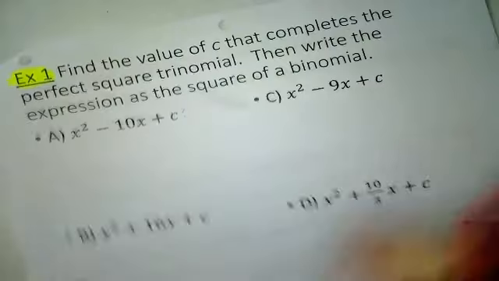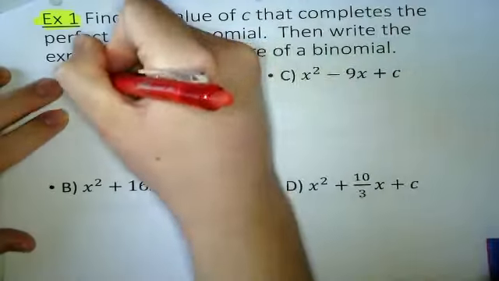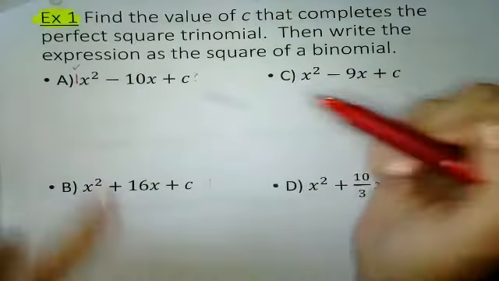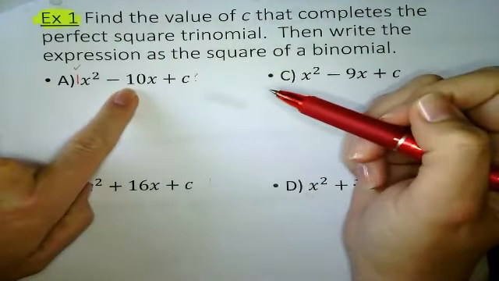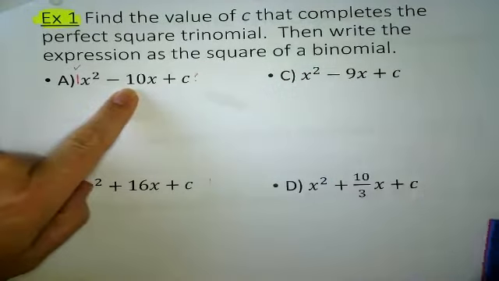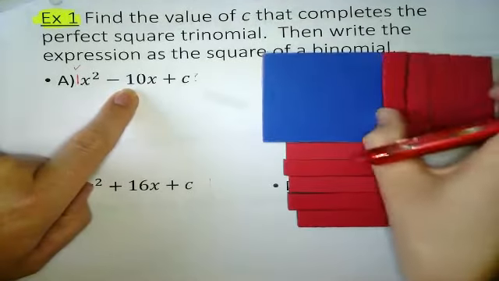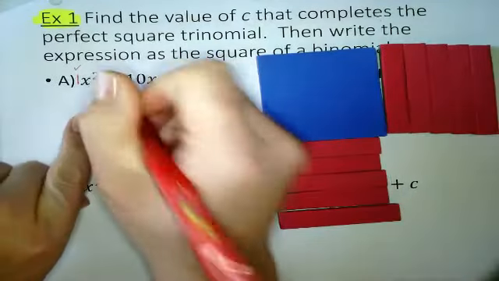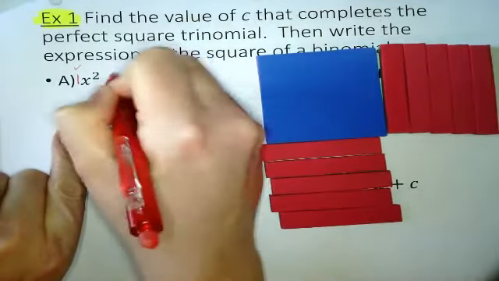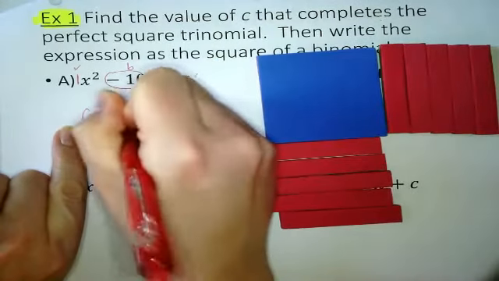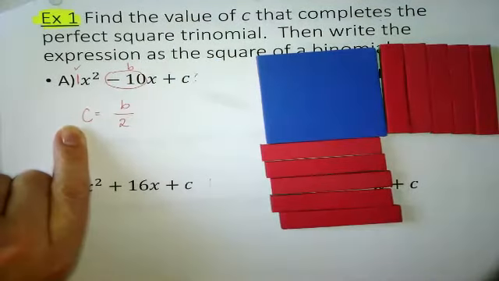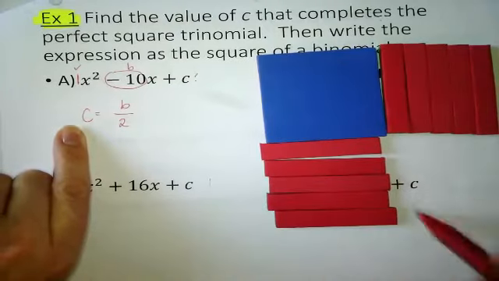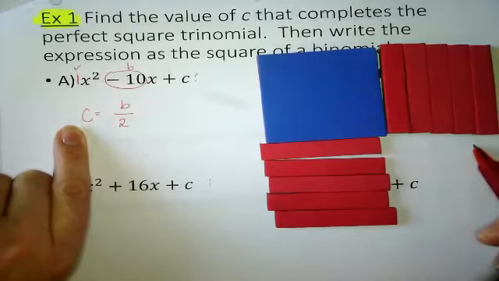Well, it's actually pretty easy. You'll notice what we did. First of all, it's really important that this has a 1 in front. And as long as you have a 1 in front, then this rule applies. All I needed to do was take this negative 10x and split it into our two equal groups so that one was over here and one was below. So I had to split it into two groups. So we're going to take this value, whatever this, I'm going to call it the b value is. We take the b value and we divide it by 2. Well, so then that was negative 5. Well, then what goes in the square here are all the little unit cubes, but it's not just 5.